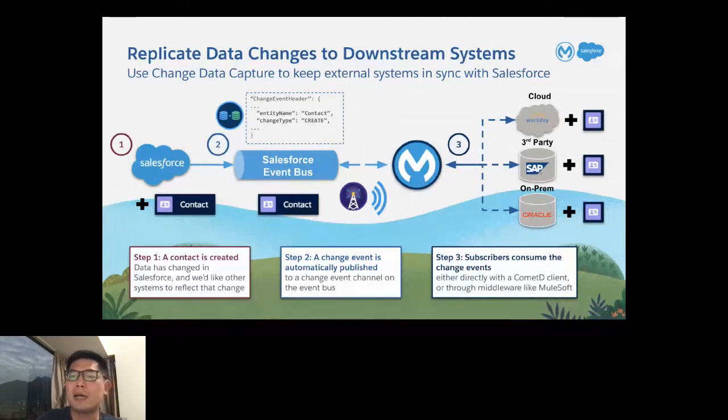And really, the opposite also works, right? For example, if you have changes happening on the customer end, we have the ability through the MuleSoft connector to push data back into Salesforce. Then Salesforce components such as Apex triggers that are listening to specific events can pick up on SAP data changes, for example. So the interaction can go both ways.